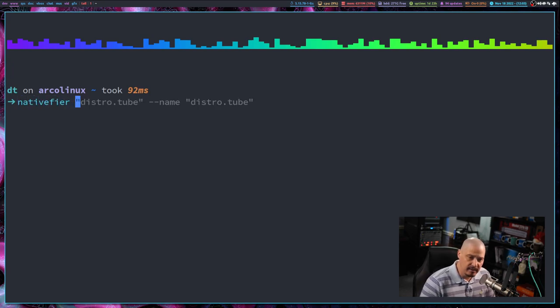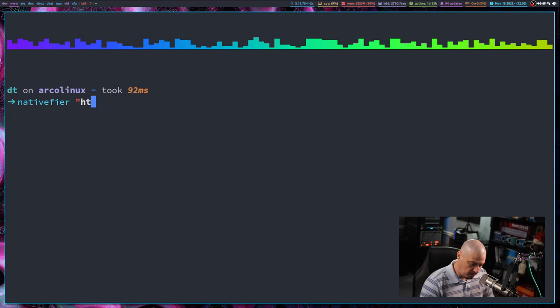So type Nativefier and then some website address, and make sure you type the address using the appropriate protocol. If it's HTTP rather than HTTPS, use HTTP, because it'll try to default to HTTPS, and if it's not available, that could cause a problem when it's trying to create your app. Also, don't include www as part of the URL if that just redirects to the name without www.